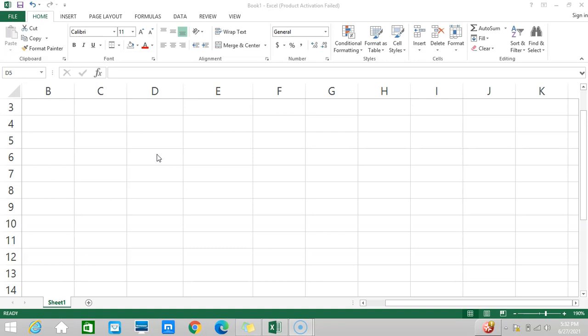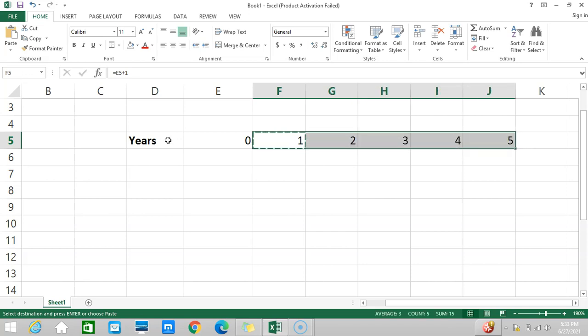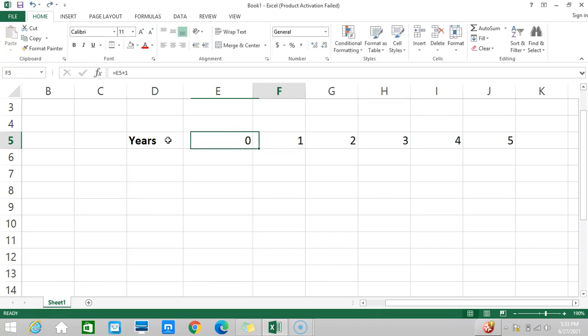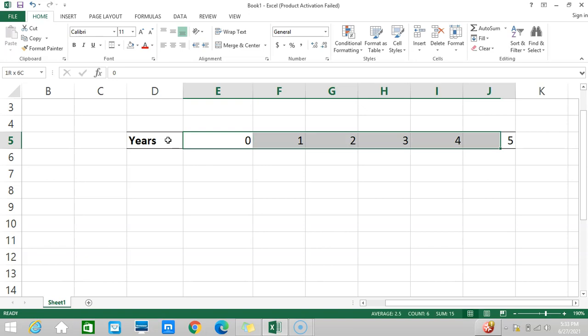In this lecture, we will learn to calculate IRR in Excel. When you are calculating IRR in Excel, the first step is that you draw the timeline. So for example, the number of years. Starting with year 0, which is today, and then projecting all the future years for which you are expecting cash flows. So let's say I'm expecting cash flows for 5 years in future. So we have drawn the timeline for 5 years starting from today, which is year 0.